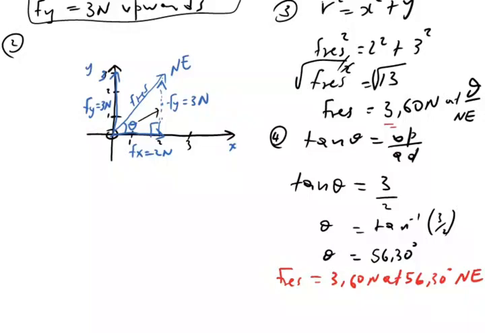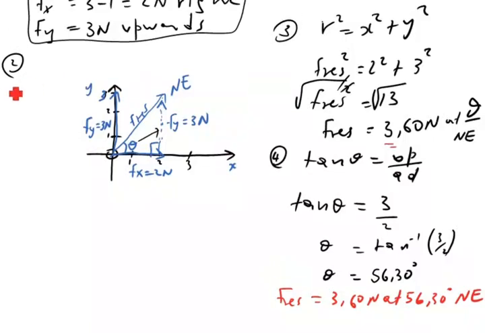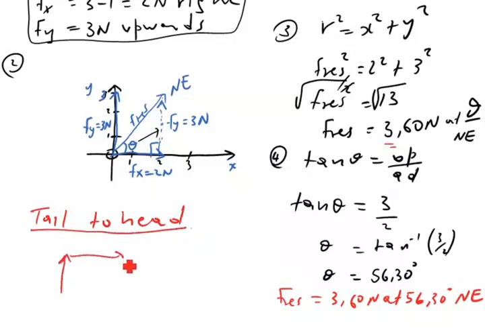Another way of representing this data is to use the tail to head method. We are going to have a video for the tail to head method. We'll have a triangle of the tail to head method. Then we calculate whatever. Okay, thank you.